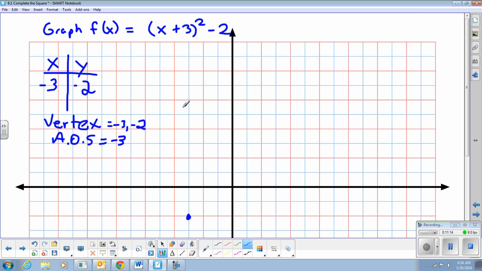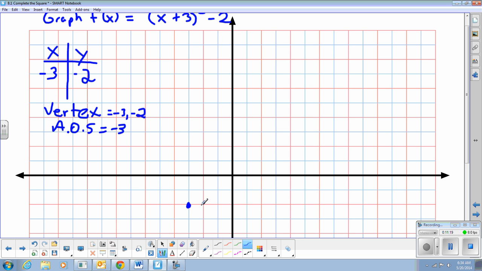So let's use that idea of the 1, 3, 5 pattern now. Okay, so let's take a look here. Over 1, up 1, over 1, up 3, over 1, up 5. Axis of symmetry runs right here. Let me just get a dotted line in there very quickly. Looks like I don't have a dotted line without arrows, so I'm just going to draw that in by hand, by golly. So our axis of symmetry is right here.